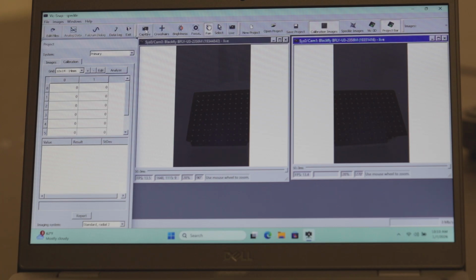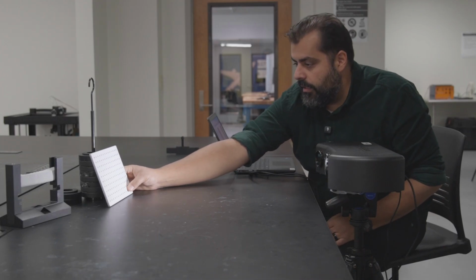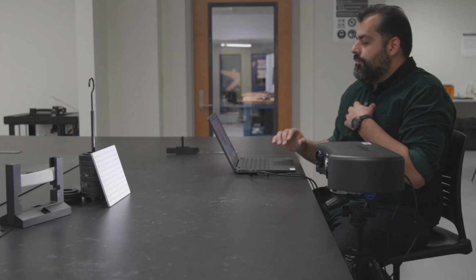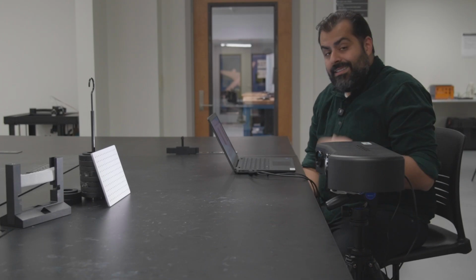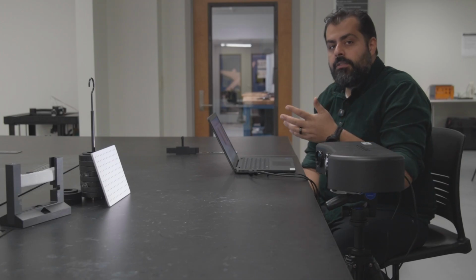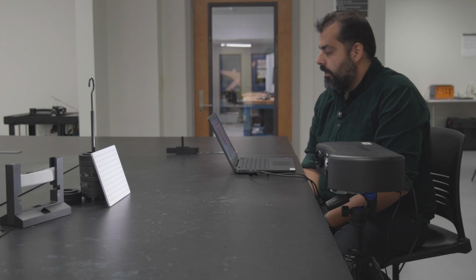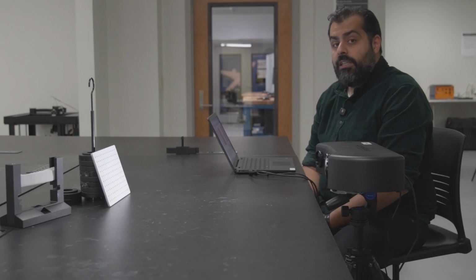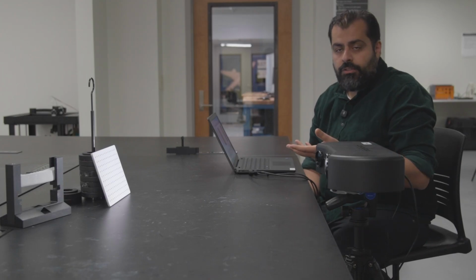My hand is in the picture, which essentially tells me that our calibration score is going to be a bit lower than we want it to be, but it is all right because I'm doing this on my own, which means that we might have some difficulty. I think this should be enough pictures, meaning that we can send them to the VIC 3D software to do the calibration. But if we don't get the good calibration score that we want, we always have to come back and take more pictures. Okay.